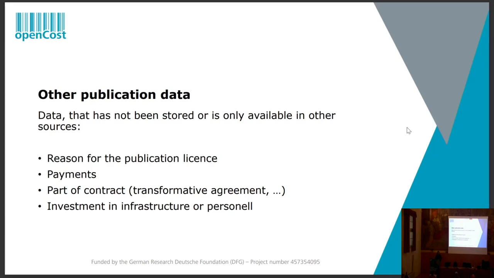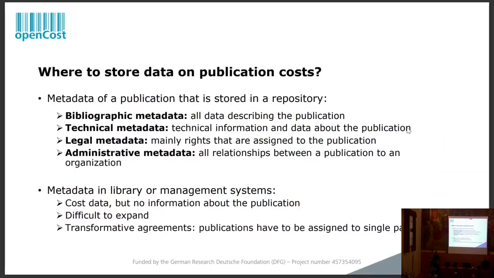When we are looking at repositories, we see that we are missing something in the metadata of repositories. It's a payment, as I mentioned before, but it may also be something like the reason why something is open access. Even this we have added to our repositories, so maybe we have paid for it, so that's the reason why it's open access, or because of copyright law sometimes, or it's just because it's a policy of the publisher and so on. What we also have added, I have mentioned already, is if it's part of a contract, and even if we invest in an infrastructure or we have any personnel we have engaged in this.